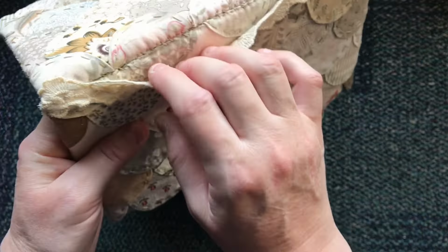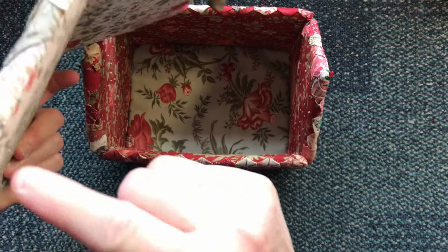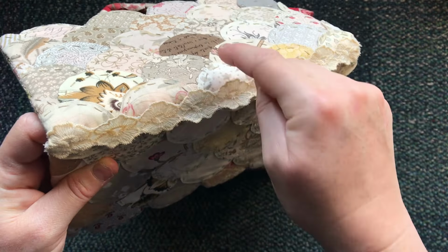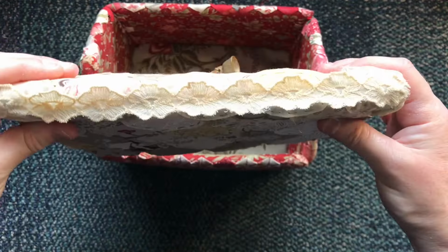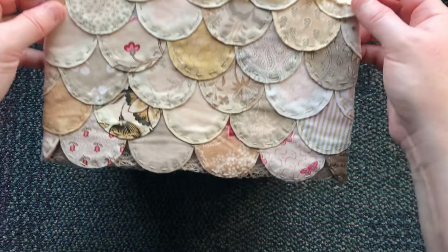And what I did with my two roof sections was I first of all stitched along each of the sides, as you can see, just with a little overcast stitch, and then I stitched my two roof pieces together. I just had it sort of sitting like this and put the stitches in while they were angled down like this, and then I stitched my piece of decorative ribbon on.